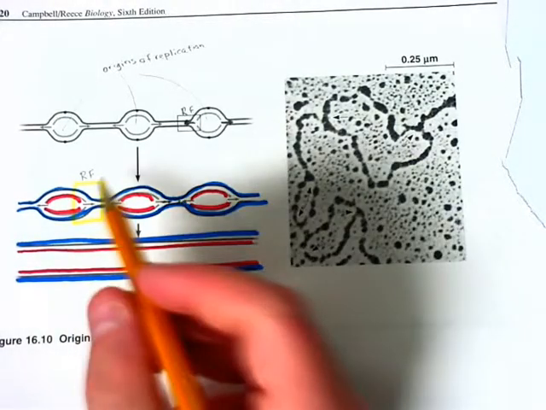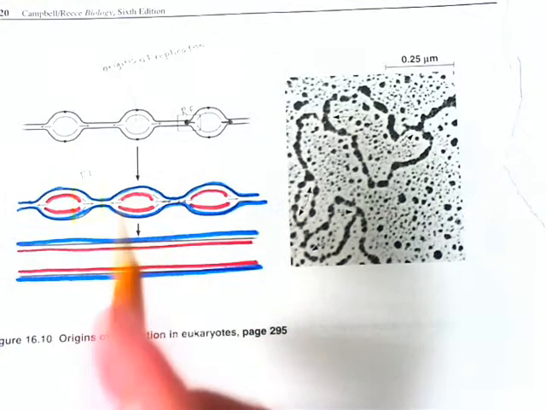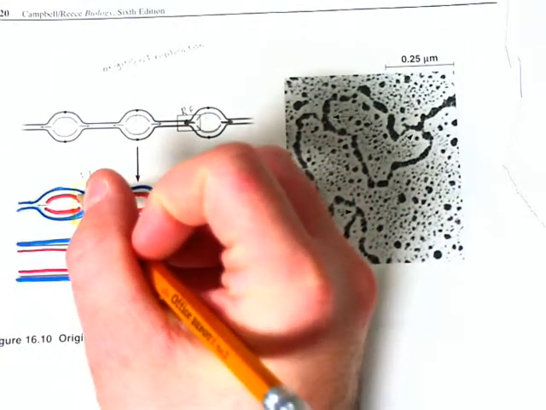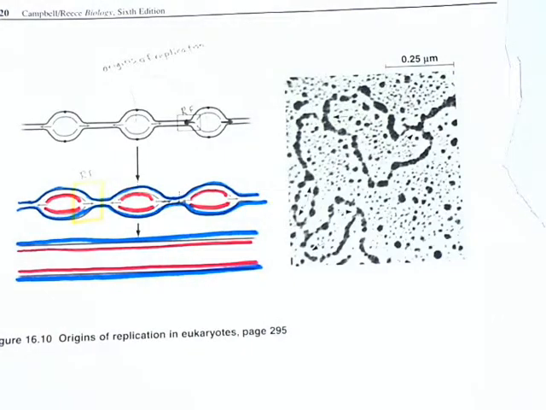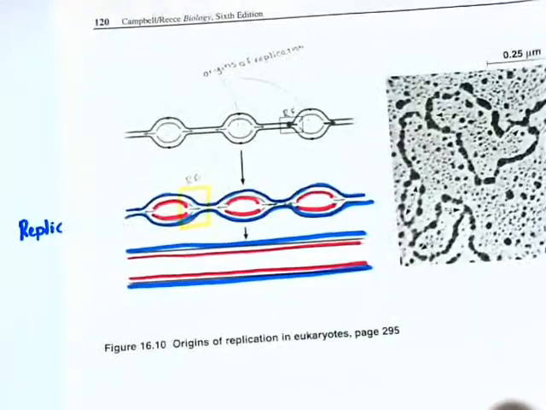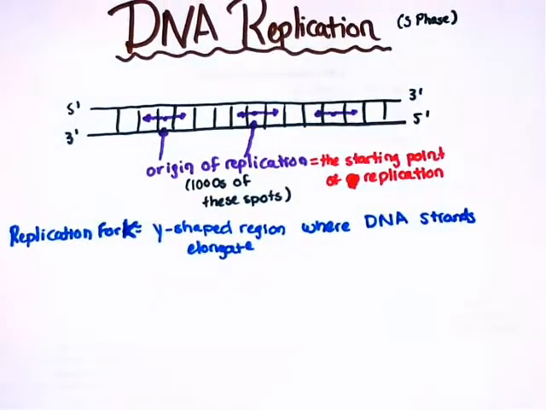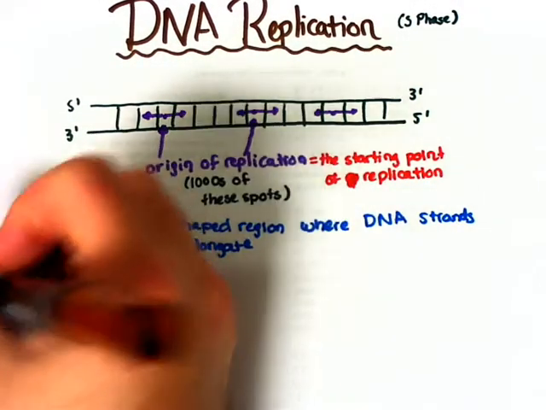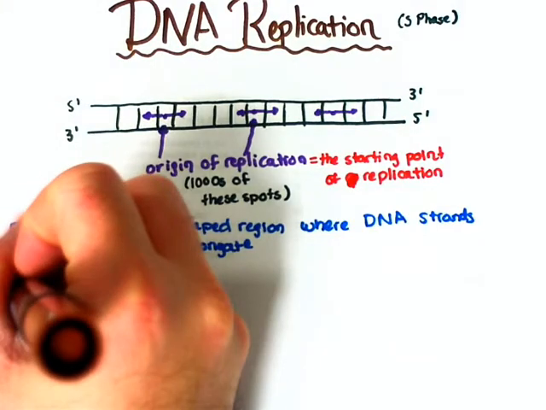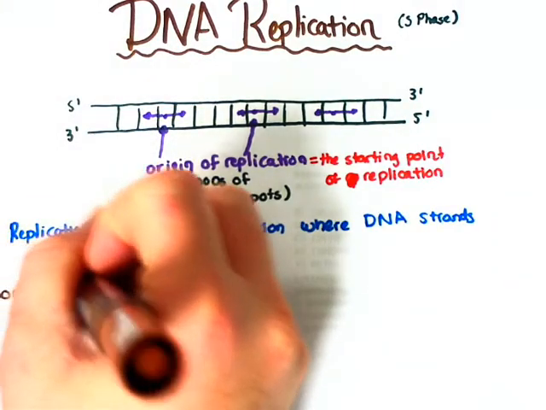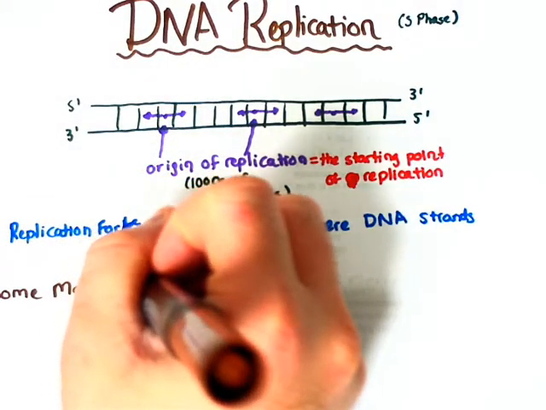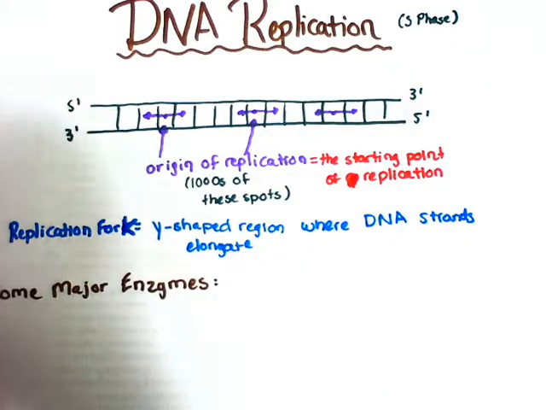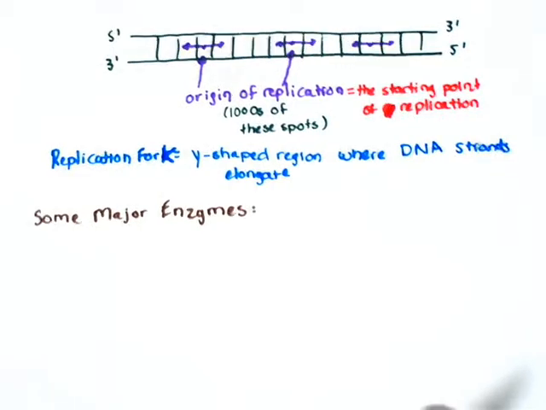And so you elongate the DNA, you add to each complementary strand, you add to the blue strands the new red one, until your replication forks meet up and you're done. Right? Okay, we also need to know some other enzymes that are important in this time. So I'm going to go over a couple of different enzymes, some of the major enzymes.